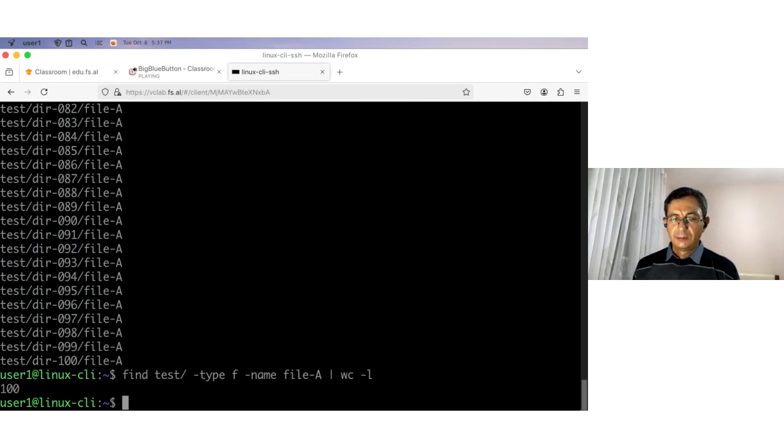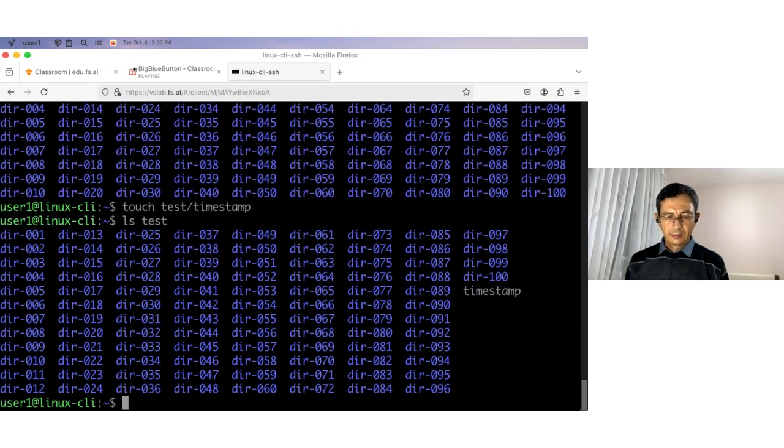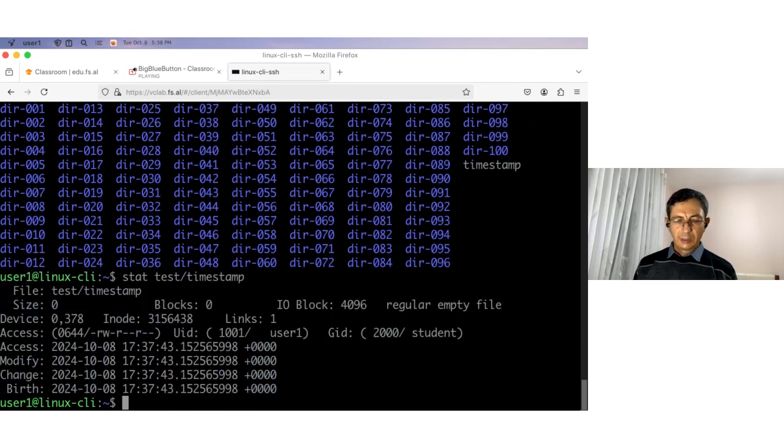Now let's create a timestamp file. touch test/timestamp. So there is this file that we just created under the directory test. And with the command stat, we can see some statistics about this file.